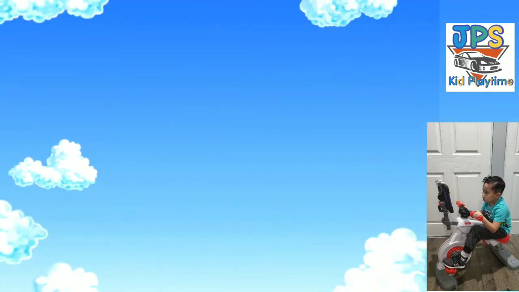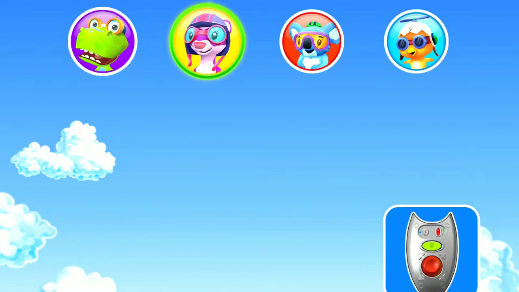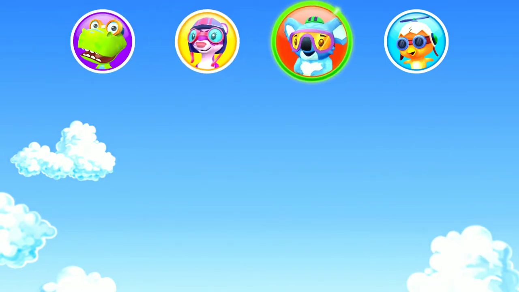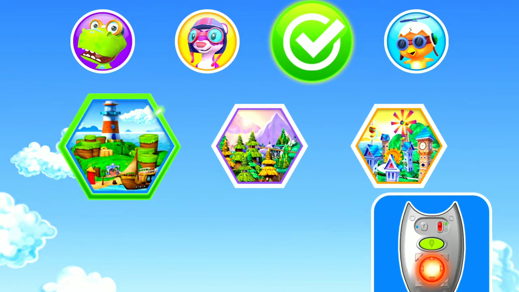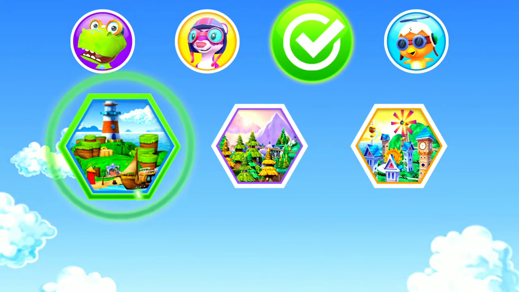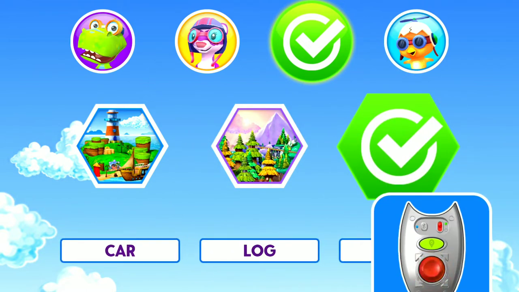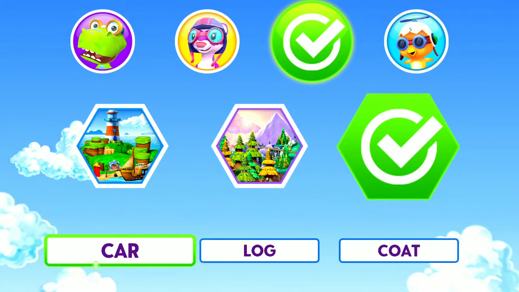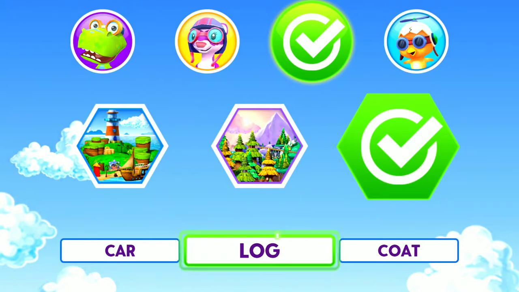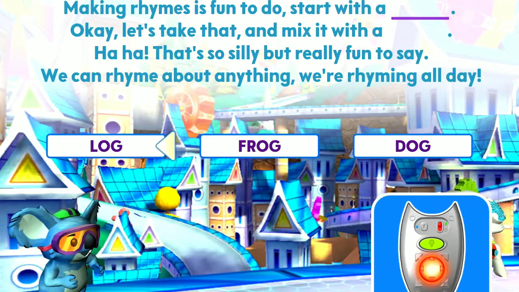Rap-A-Rhyme Stories. It's Rap-A-Rhyme story time! Use the red game controller and a handlebar button to choose a buddy. TR, Frida, Walla. Choose a pick. Seaside Village. Mountain Forest. Tech City. Choose a rhyme. Car. Log. Use the red game controller and a handlebar button to choose a word.